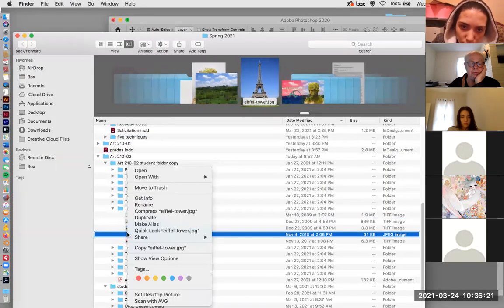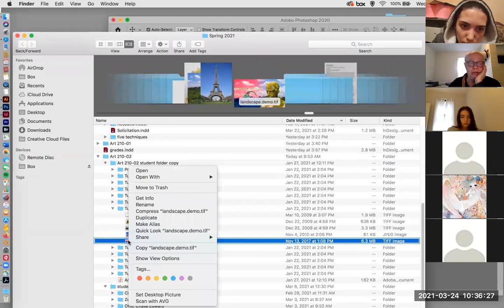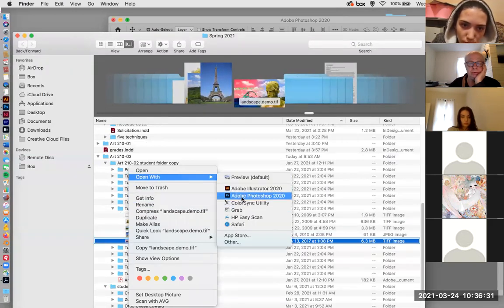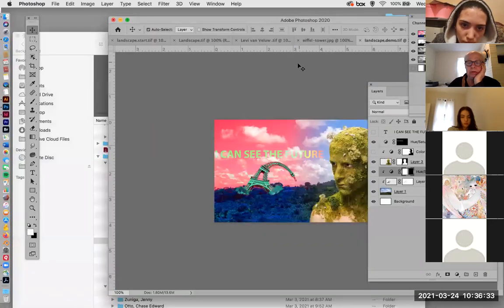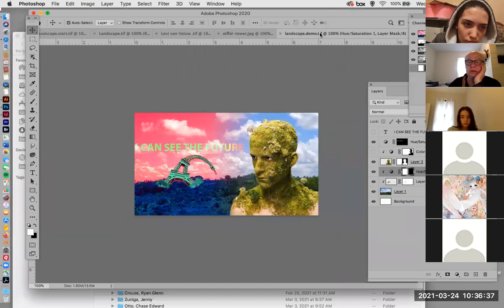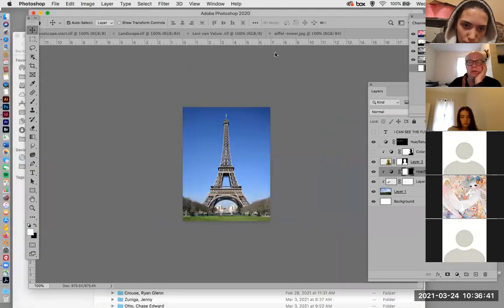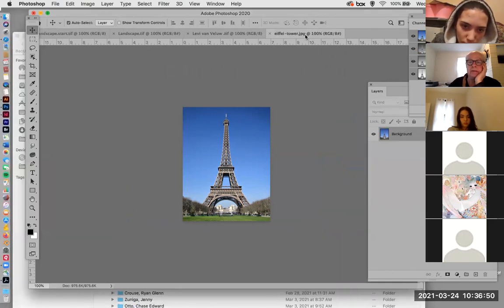The Eiffel Tower. And this is my demo, which is like my instructions to myself. So we're going to end up looking like this. I'm going to pull this over to my other screen because then I'll work on the layers for what's on the other screen now. This is what we got right here.